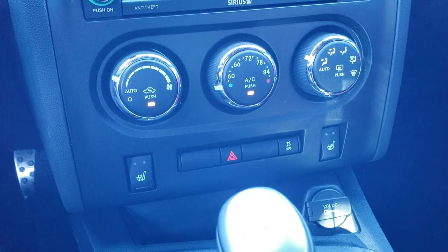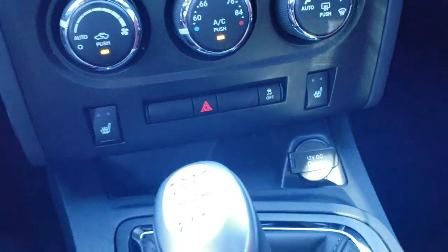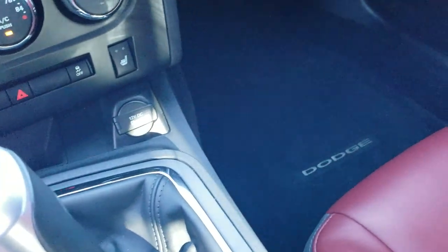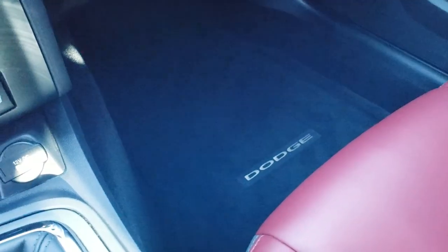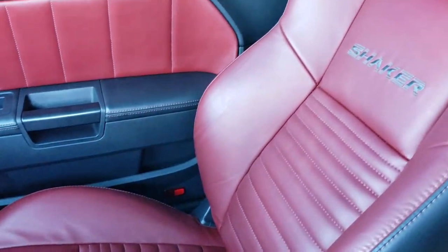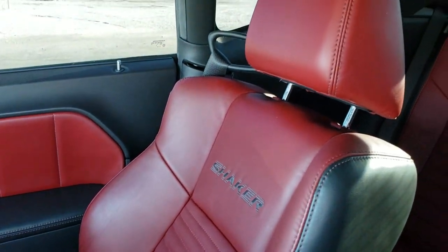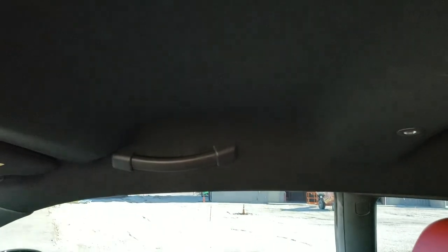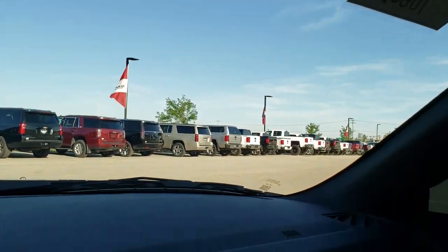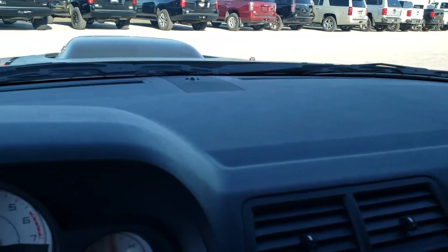Climate controls are there. There's your heated seat buttons, your stability control, your 6-speed manual transmission. Passenger side floor mat and seat are in excellent condition as well, no rips or tears on there. This car has never been smoked in, smells very clean inside. The headliner is in excellent condition, no rips or tears up there. You do get map lights and HomeLink buttons for your garage door, security systems and lighting systems. The dash is in really nice shape as well.